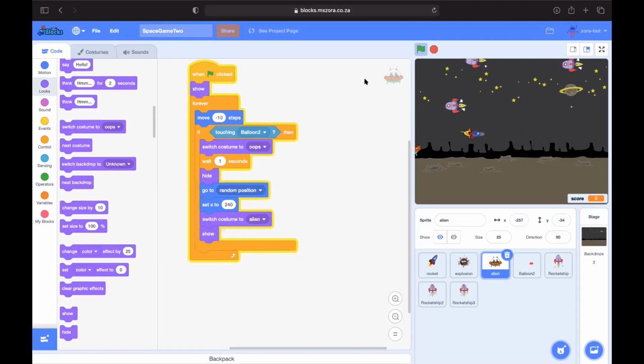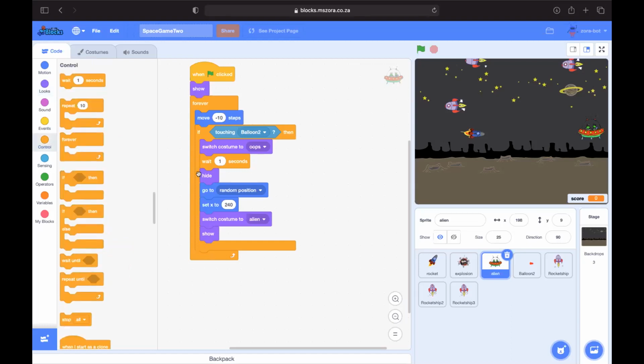Okay, now we see that it gets stuck at the end of the screen. It moves and then it gets stuck at the end of the screen because it hasn't touched the bullet. It will only go to the beginning of the screen when it has touched the bullet. So we are going to fix all of that, and we want to just continue and we will get to fixing it. So now we want to fix that.